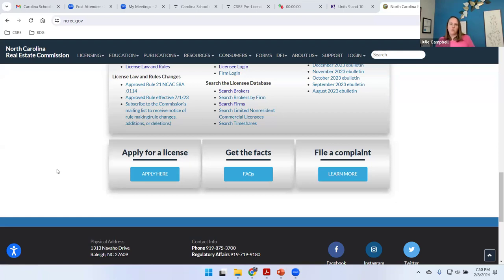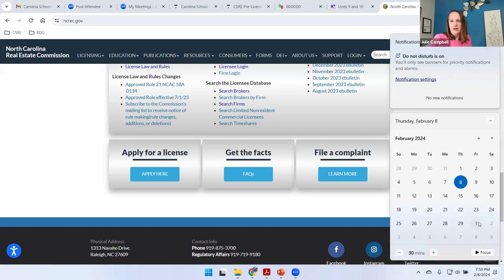Once we get that new book in March, we'll be able to see the breakdown of the number of questions for each topic. And I do believe it's 26 questions on agency. There's a lot on agency, as we've been saying. But we'll look at that breakdown again when we get that book on March 1st. I was just looking, March 1st this year is a Saturday. I know it's a Friday. So we'll talk about it on March 5th.